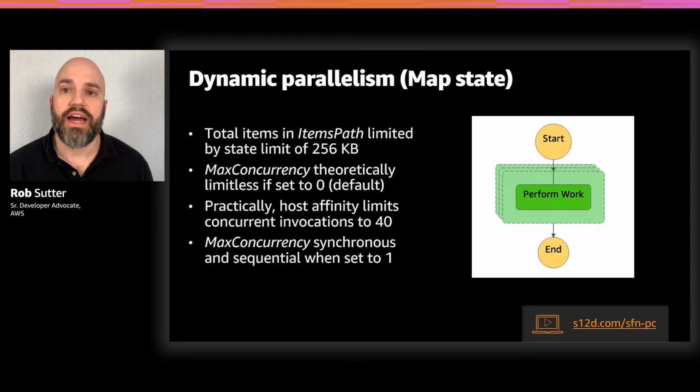Now, there's a special value for max concurrency as well. If you have a collection of items but you want to iterate through them one at a time, ensuring that processing is complete before moving on, for example, a banking batch run overnight where you need to complete an entire transaction for each payment before moving forward to the next for balance reasons, then set max concurrency to 1. This doesn't give you the benefits of speed of concurrency, but it does allow you to apply the same task or nested workflow to every item in your collection.